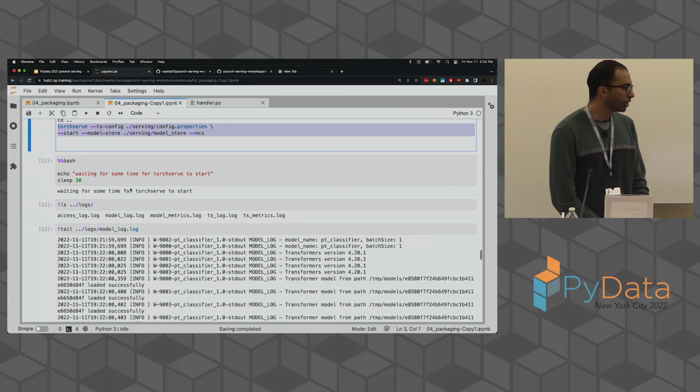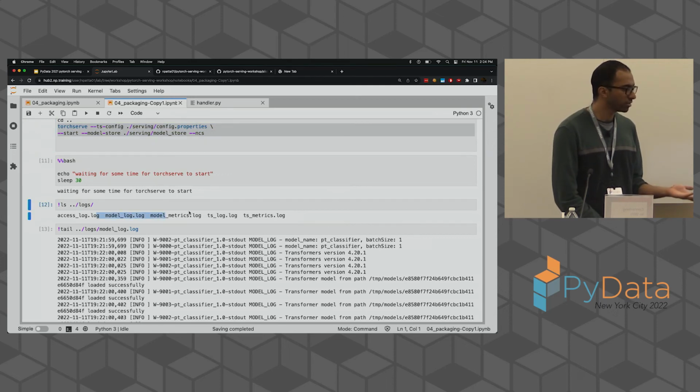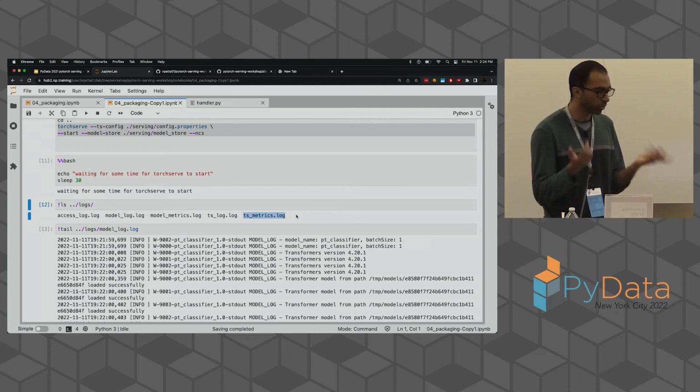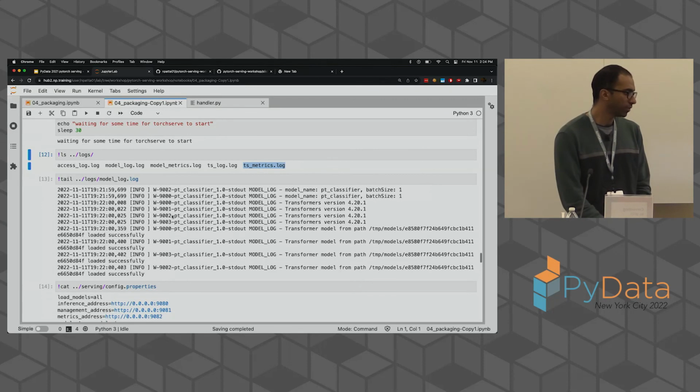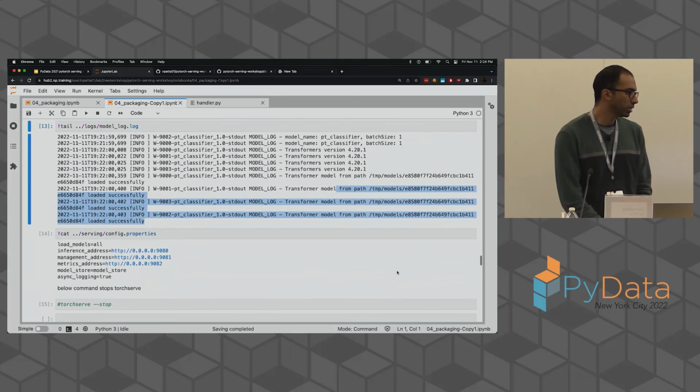Once TorchServe starts, it provides these logs, the metrics logs, which you can also push to Prometheus or whatever monitoring system you have. Again, if you look at the logs, we see the model has started.